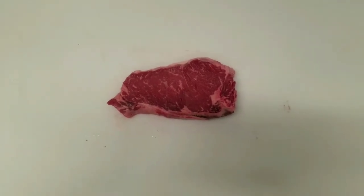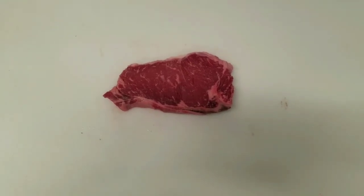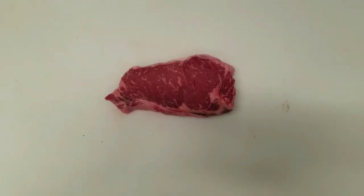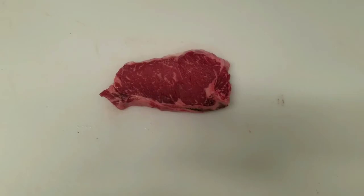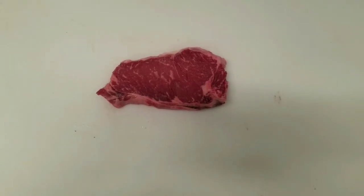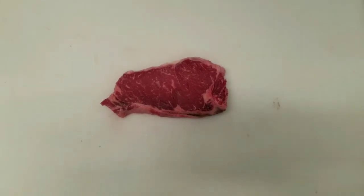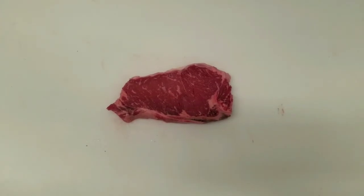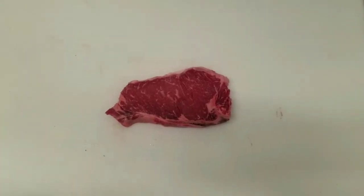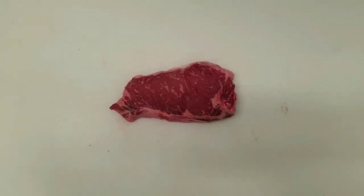This one kind of irks me because people nowadays don't like to listen to the person whose expertise it is, but they like to feel like they're smarter than the people that are producing the products for them, whether it be a mechanic or a butcher or anywhere you go. But please, if you ask for a shell steak and the label says strip steak, it's still the same thing. It's just another fancy name for the same thing. Shell steak and strip steak, I repeat, are the same thing.